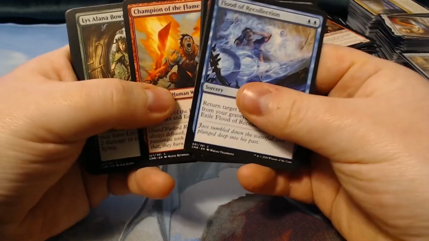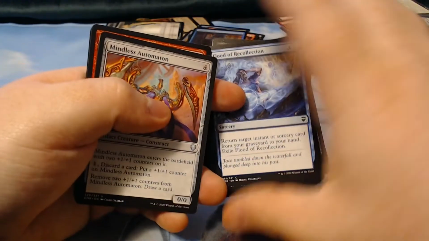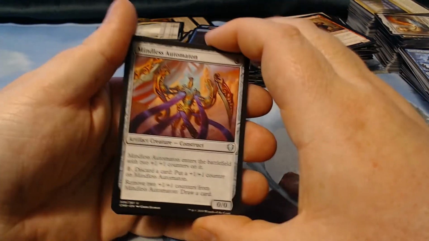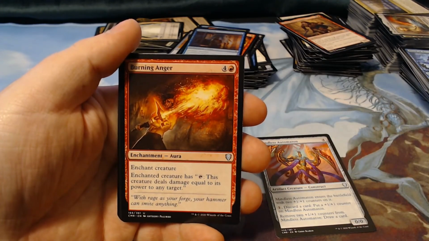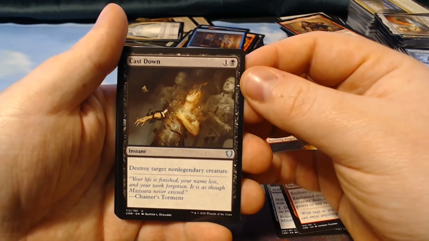Okay, let's go through. I'm sure there's cards that we actually haven't seen or that I haven't stopped to look at, but there's just so many cards in these packs. Mindless Automaton? Yeah. Burning Anger. Cast Down.